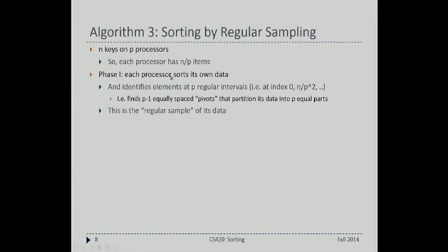And now we send them all to one processor. So I send my p-1 numbers to processor 0. You send your p-1 suggestions to 0. And 0 takes everyone's suggestions and its own suggestions, sorts them, and takes every pth key, because now it has p square keys. So it takes every pth key and says that's the separator. And in fact, the sample sort, regular sampling sort algorithm said, just do that. Don't do anything more, just do that. And they didn't have the idea of histogramming in that algorithm.